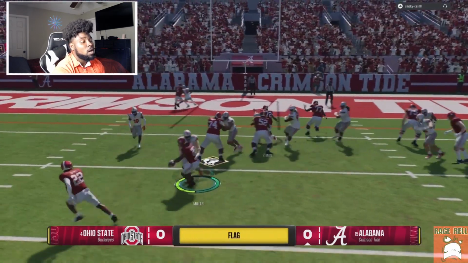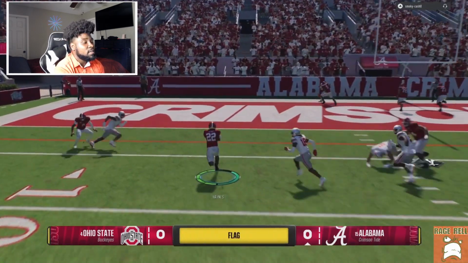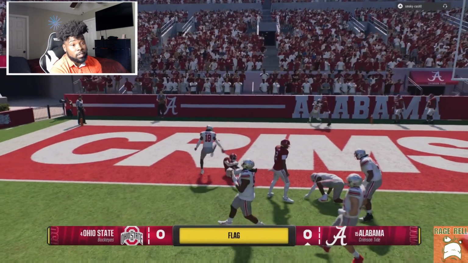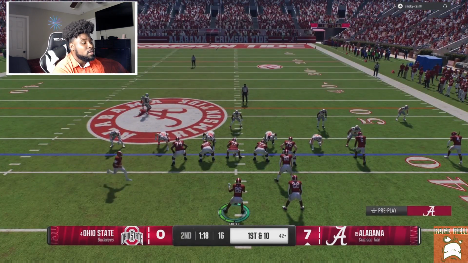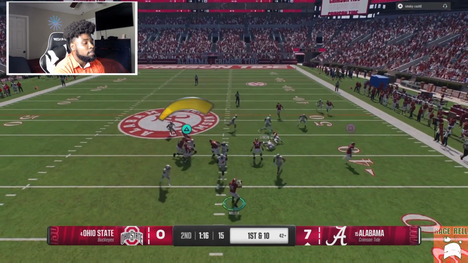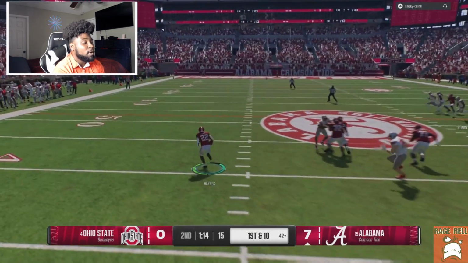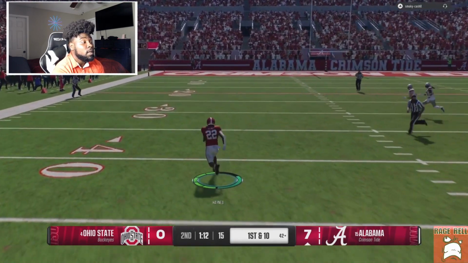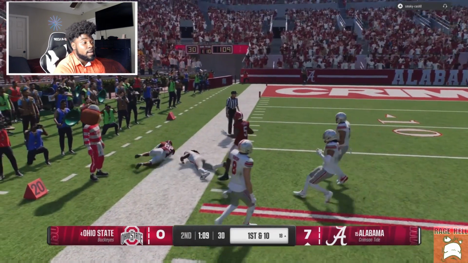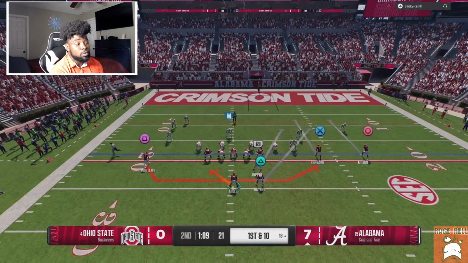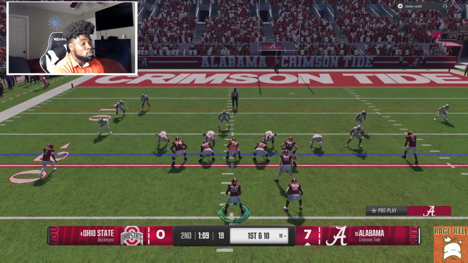So like I was telling y'all, I love to save this little speed option play for the red zone, because I just find it works a lot better. So right here, this one is a cross screen, and again, notice he bumped them, but we were still able to get it off. And what I've noticed is when you can get this play off, they almost just don't guard it for some reason. Like it's really a busted play, to be honest.